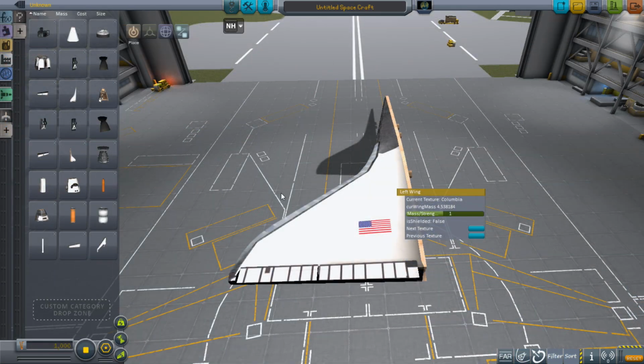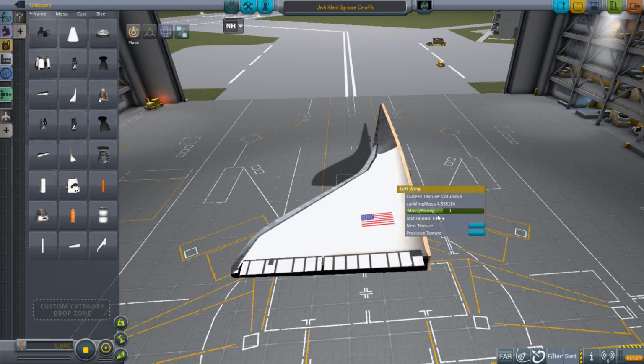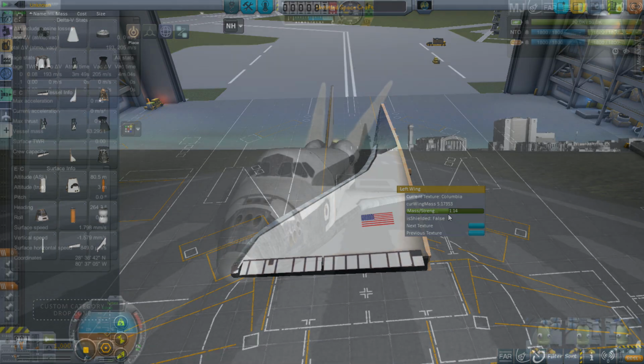So coming back here to take a look at the wing, I noticed when I was right-clicking on it that it has a mass strength value. And earlier I had said that the mass values of the wings weren't what I had set and that I thought it was a FAR feature. Well, sure enough, if I drag this strength value around, you can see the current wing mass is changing. So I'll probably just drag that until I get it to the proper wing mass that I'm looking for when I'm setting up my wings for real.